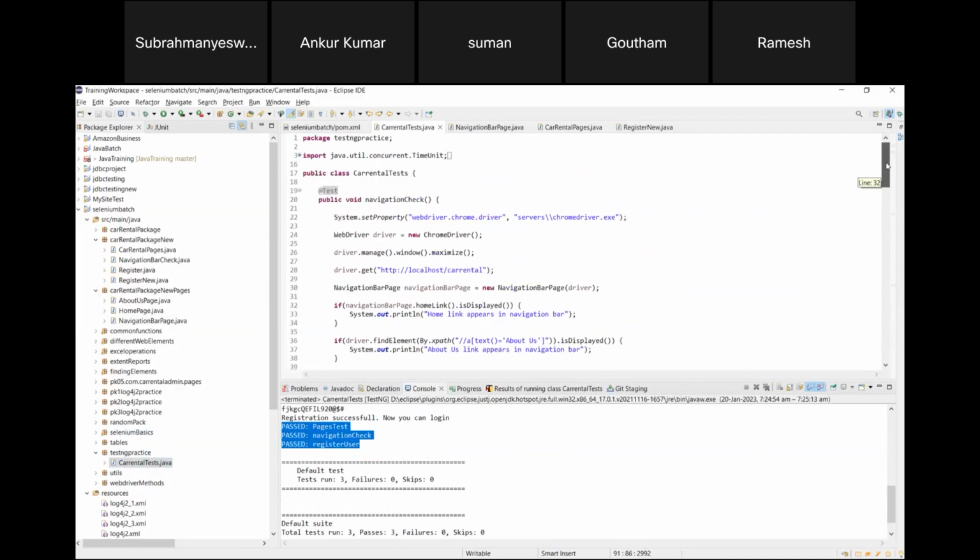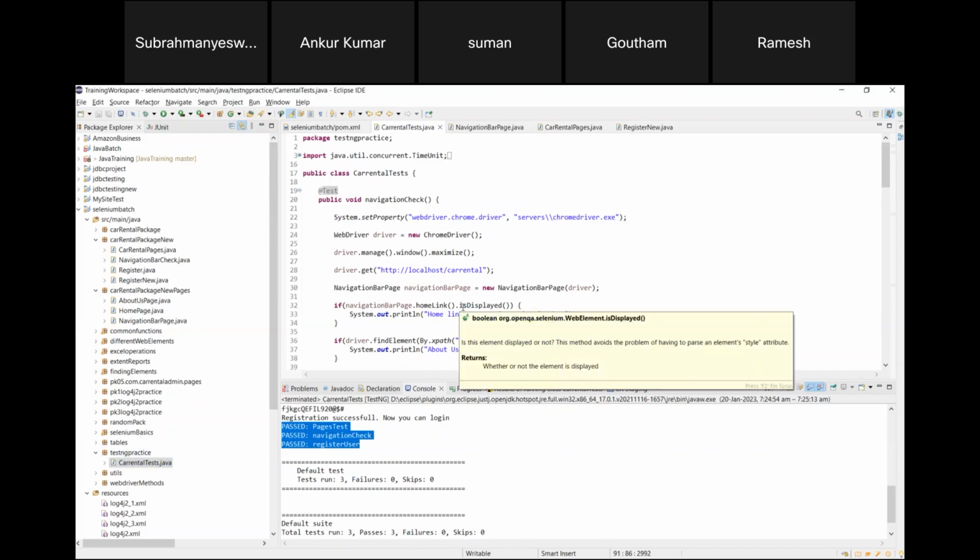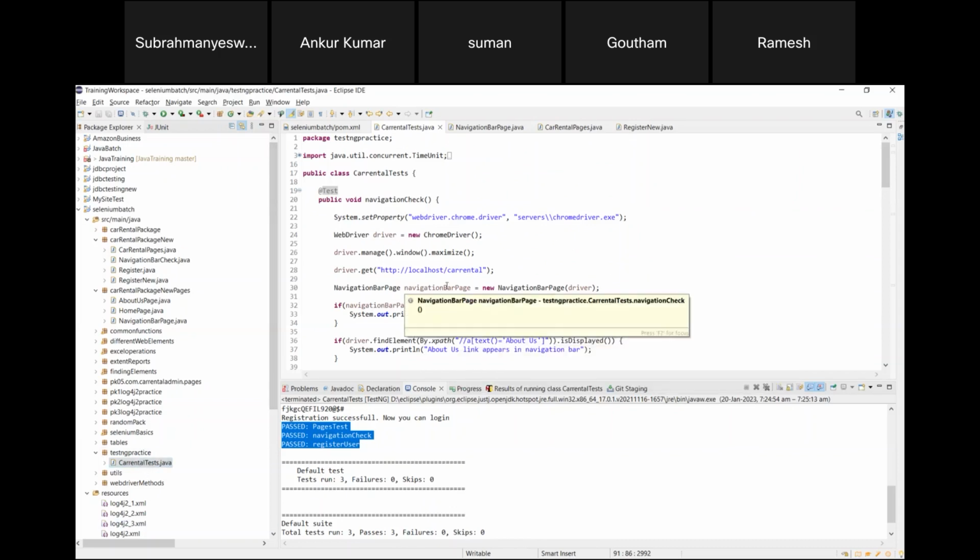Yeah, so to write the scripts, we just have to do it in the same folder, in the same class basically. You mean to say no, this is just one example I'm showing, but you can have multiple classes under this one. This one I have created with 3 tests, this class. I can have another TestNG class with another set of tests. Again, that one you will execute individually.